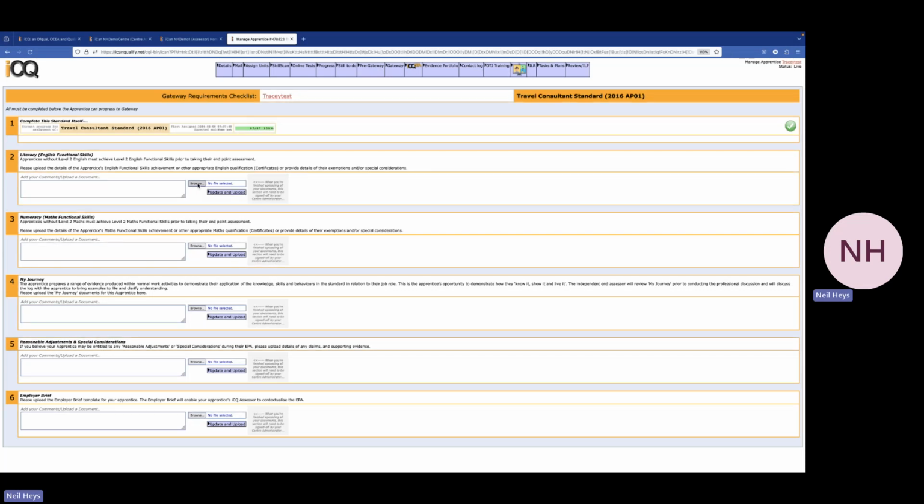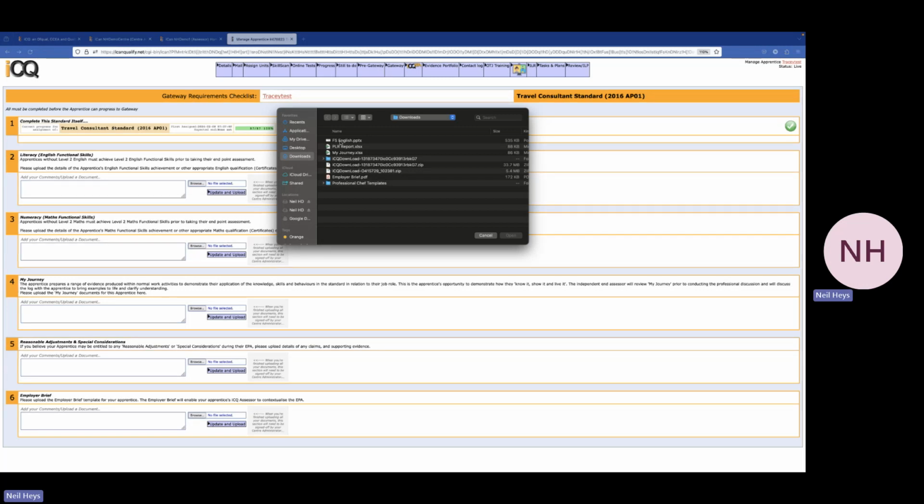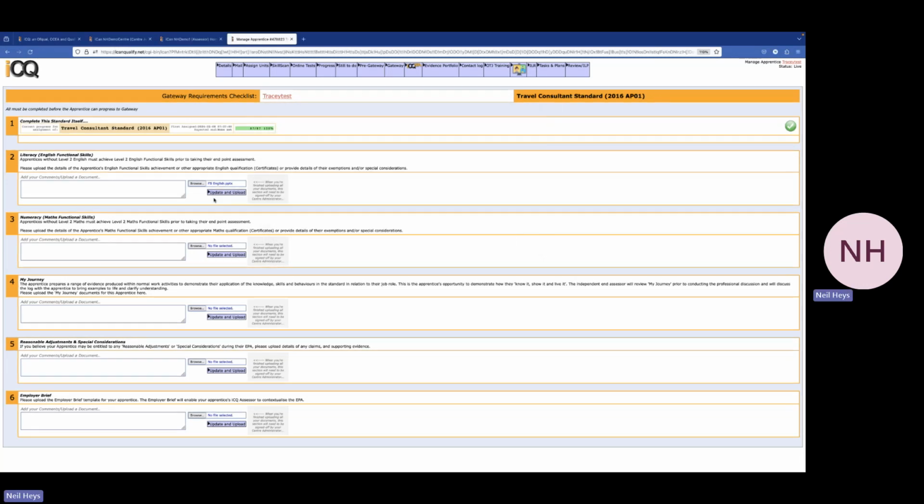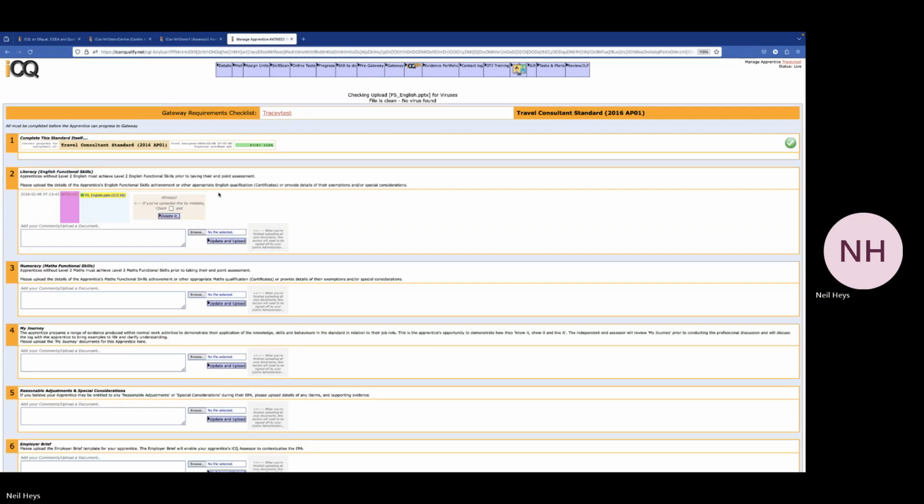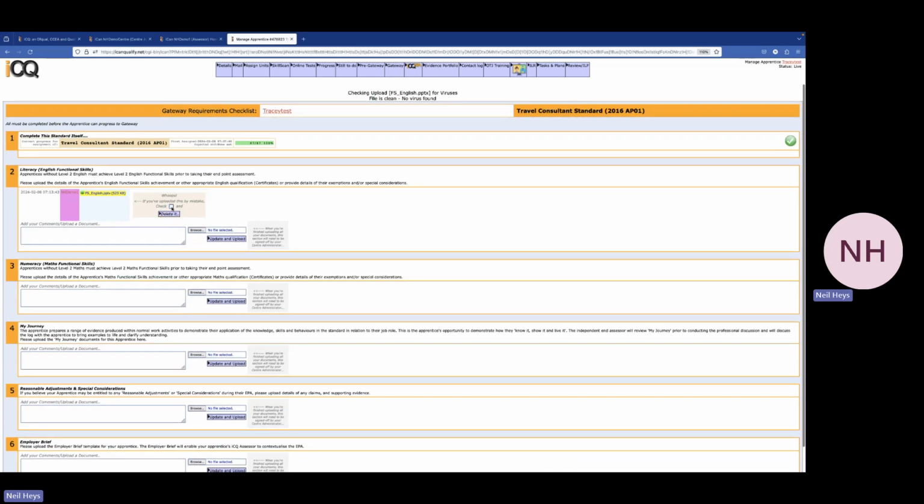Opt to browse, find the evidence on your system that you want. So we're going to Functional Skills English certificate there, and then update and upload. Obviously, if you have put the wrong attachment there, you can check the box and delete it, which I'm not going to do, but you can do that.